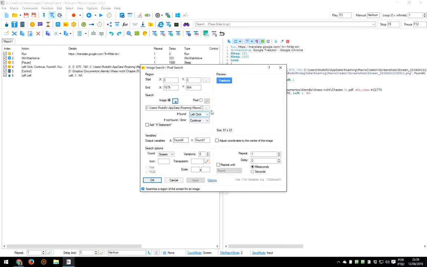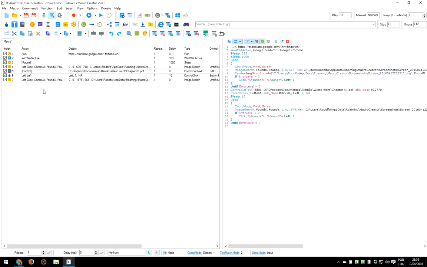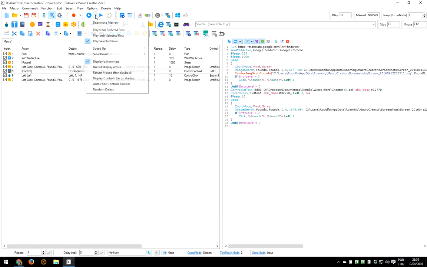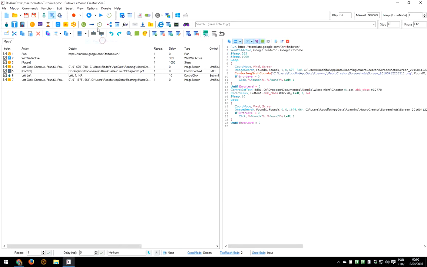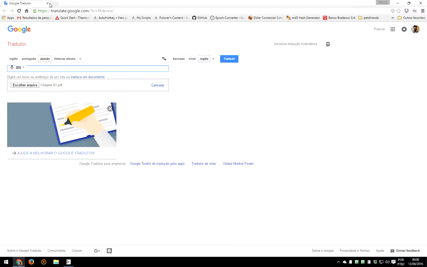And click it. Let's check the repeat until found, just to make sure. Now let's uncheck the debug option and make another test.